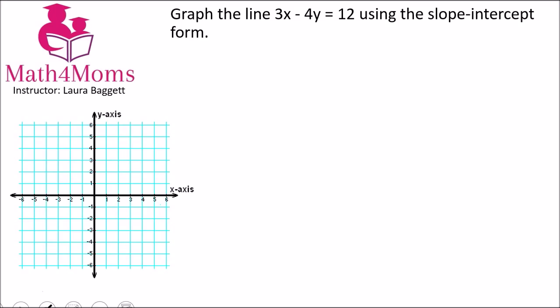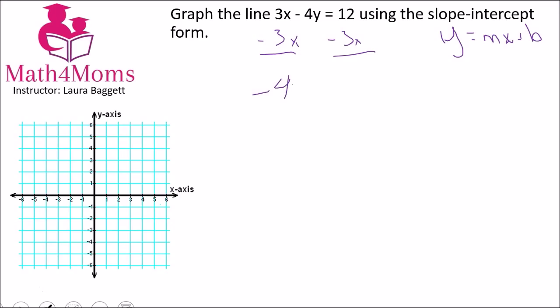So let's graph 3x minus 4y equals 12 using the slope-intercept form. To do this, we need to rearrange it in slope-intercept form, so we end up with something of the form y equals mx plus b. To solve this equation for y, we need to get the y term by itself. To get negative 4y by itself, we've got to do something with that 3x. So I'm going to subtract it off here, which is fine, as long as I also subtract it over here.